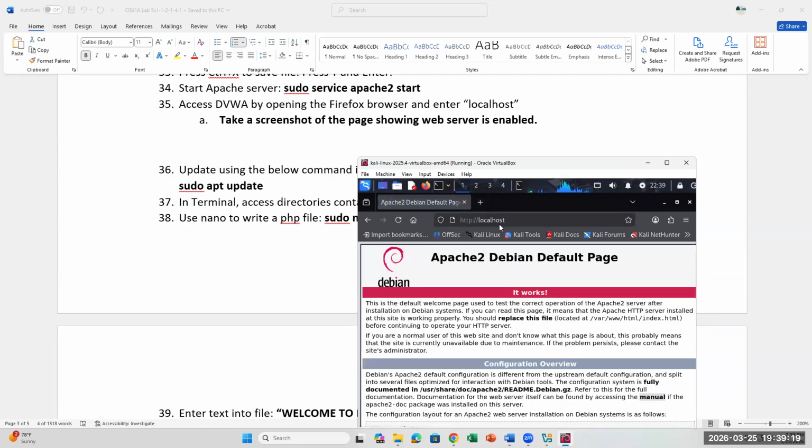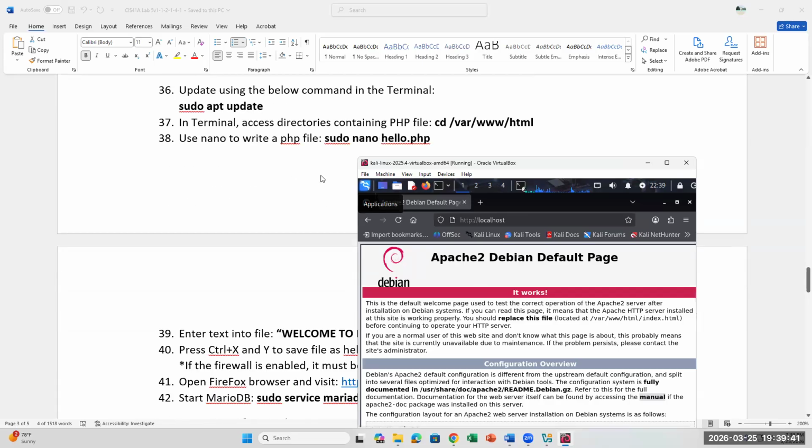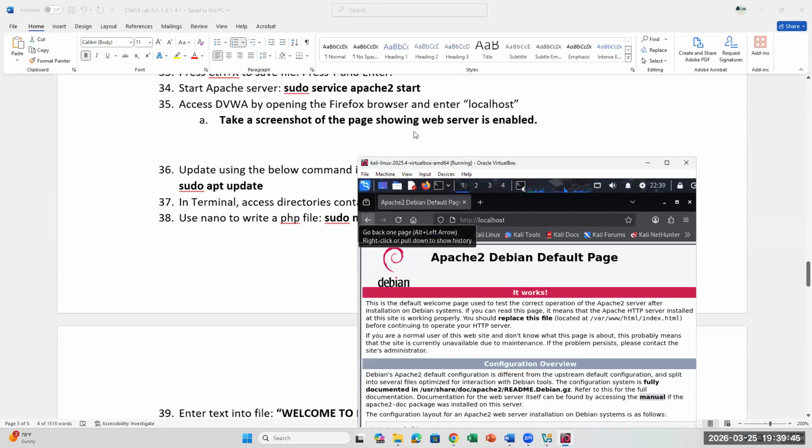And within that, because localhost refers to 127.0.0.1, that's the IP address that you've been using for the account. And so localhost pertains to our system, the Kali Linux system that we just configured, right? So it opens up the Apache page. Take a screenshot of that. We can close the page after the screenshot. So we know that our web server works.